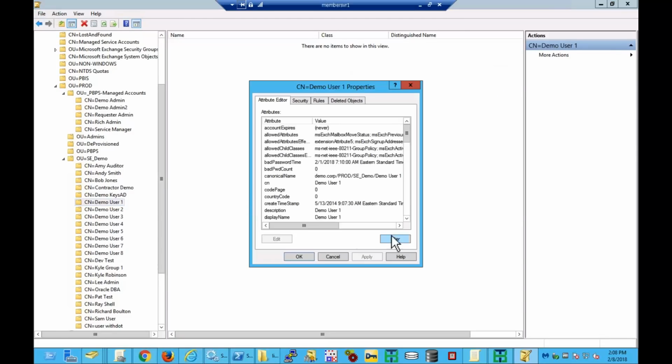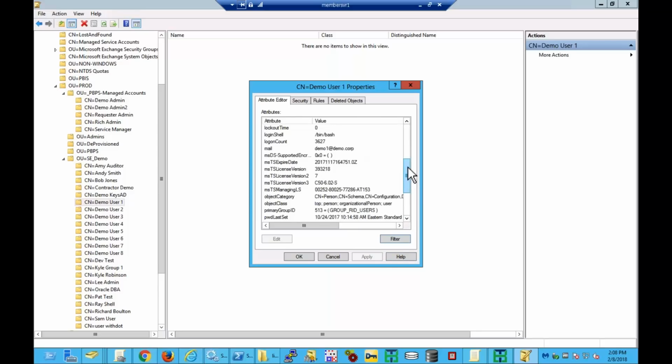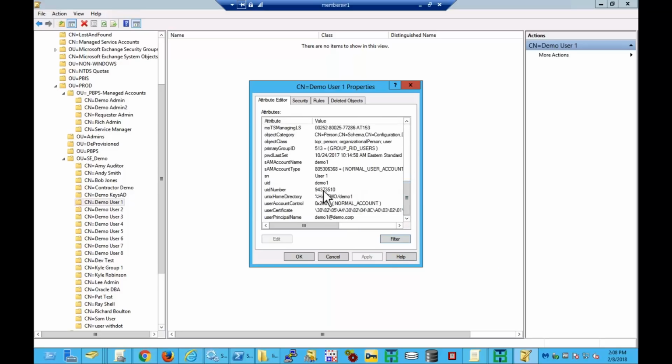But when we come in here, I'm just going to filter only with writable attributes. And let's see if we can just come down and find the UIDs and GIDs. Yeah, so there you can see UID number right there. Remember 510? That's one of the attributes I was talking about. There's your Unix home directory, and that'll mirror exactly what you're seeing over in ADUC. And all the attributes are stored in here. So there's only 5 attributes you're dealing with, and they're all stored in here. There's nothing hidden from you.